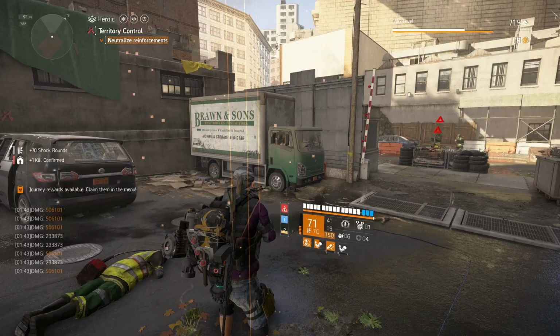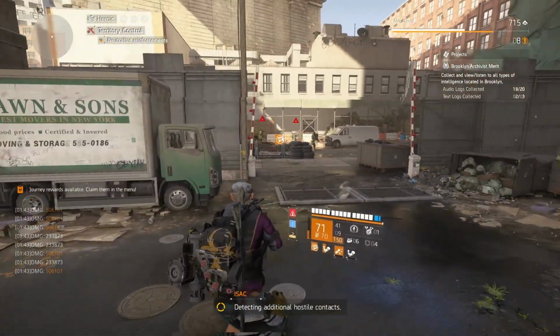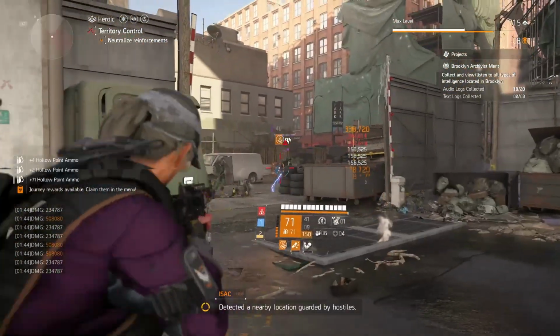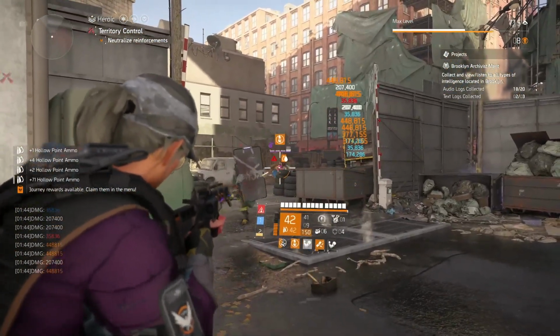Hostiles guarding. Okay, for this next one, you want to avoid this because of territory control. Right, I'm going to kill these really quick.